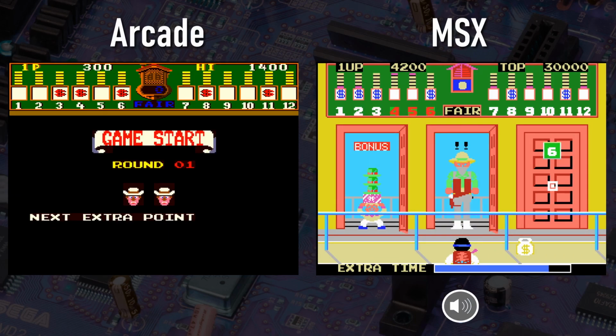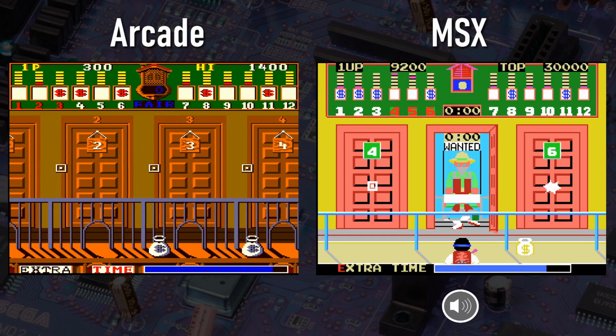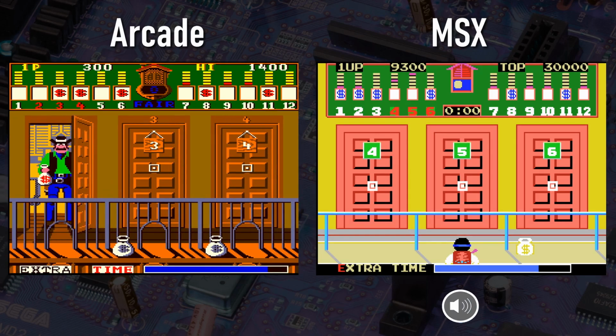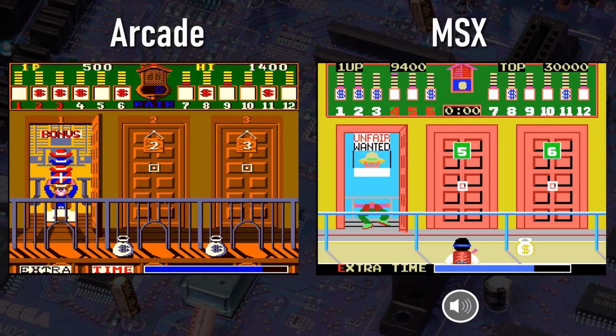I've never been a huge fan of Bank Panic, but it can be kind of fun in short bursts. Some of the things that happen when a door opens can be pretty funny at times. Now, gameplay for this one consists of trying to get a money bag under every numbered door. You have meters on top so you can see when someone will open the door.